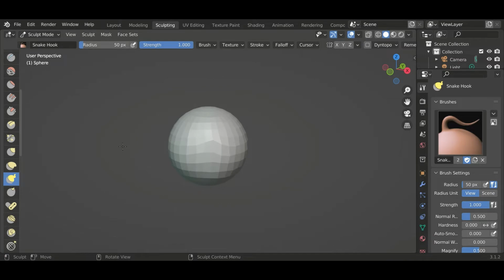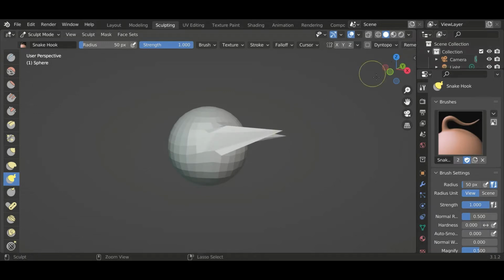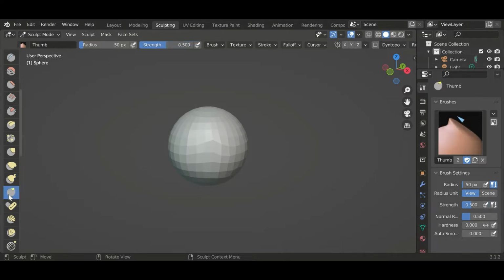The next option, Snake Hook, is more sophisticated, which sort of creates a snake or spiral shape with whatever you select. The next option, Thumb, creates a sort of thumb from whatever your region is.